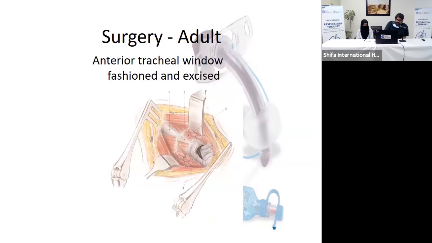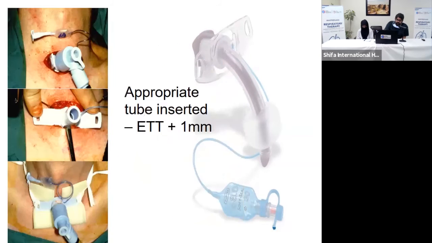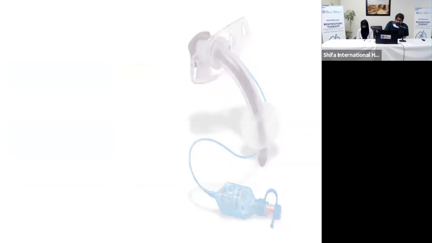This is again ties, and a tracheal window is made here. You can see the tracheal window. In this picture, they're making a flap, which we usually don't do. We just make a window, and we put the appropriate size tracheostomy tube in. Now, sometimes you have to do a low tracheostomy if there's a large tumor or any reason why we can't access the top rings.